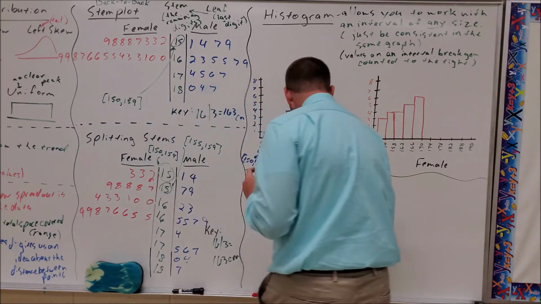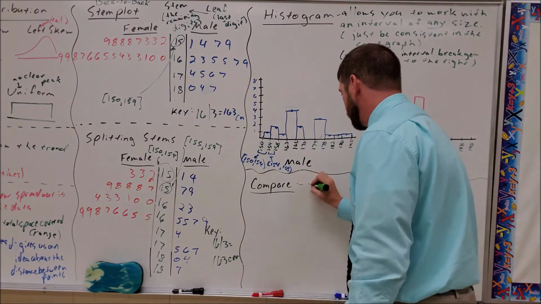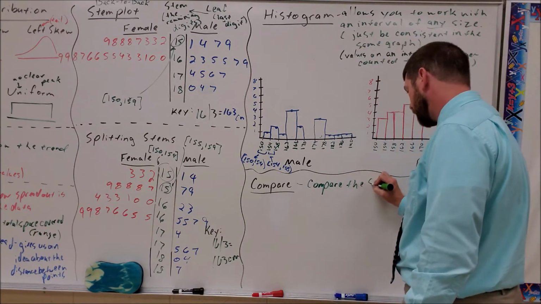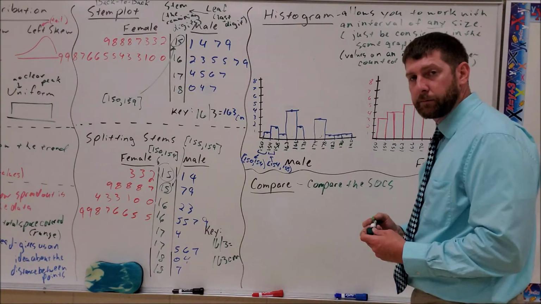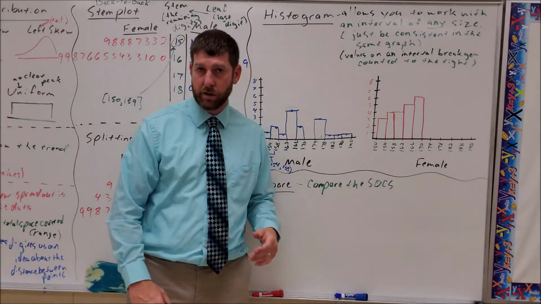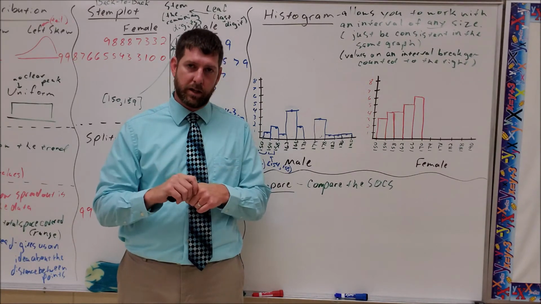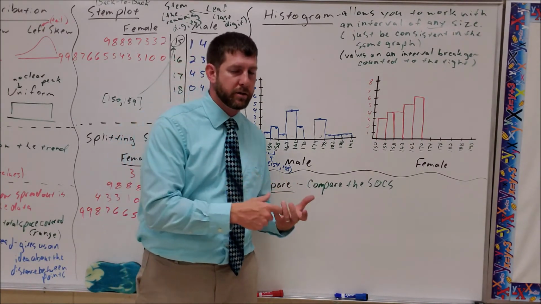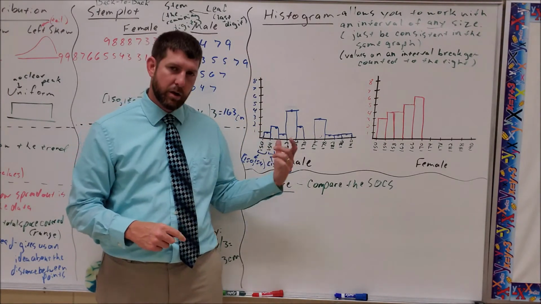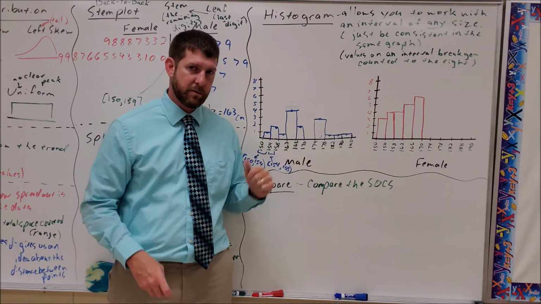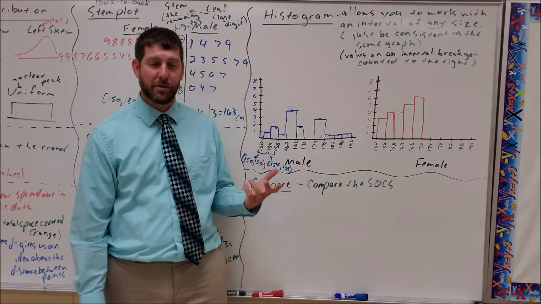The idea, though, is when we compare, make sure you compare the socks. So don't just describe your socks, compare your socks to your neighbor's socks. So compare the socks of the distribution. Talk about how the shapes are related to each other, how the outliers are related, how the centers might be related, or the spreads might be related. All right, so talk about those few things. I'll give you a minute, and then I'll throw my answer up and see how it compares to yours.